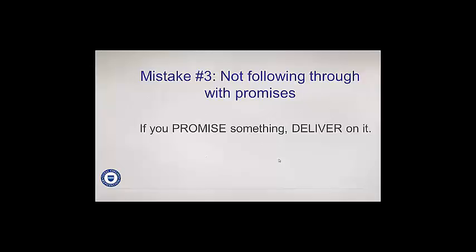If you promise to look into a situation and get back to them on a certain date, you best make sure you do so. If you promise to send out a replacement unit, follow up with a tracking number. If you promise to do what you can to improve on a process that failed, make a note to update the customer on what changes were made.